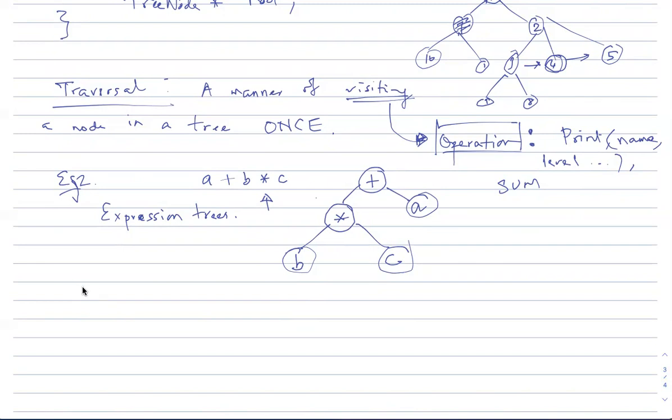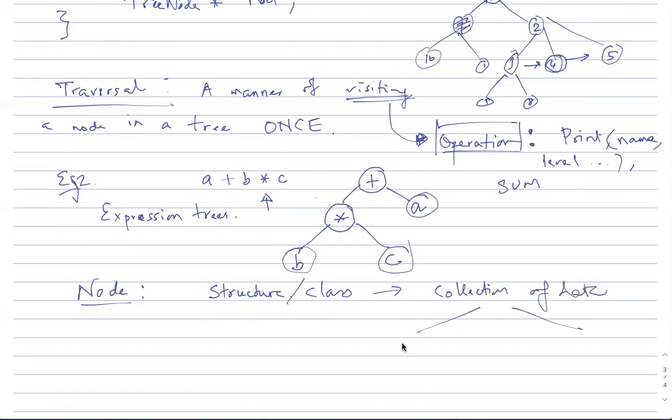Another important point I wanted to introduce, and from now onwards you can keep this in mind, is that whenever we are talking about a node, so far we said that a node contains some item, some number, and so on. Typically a node can be just a structure, meaning a collection structure or a class. Typically the class as we define it is just a collection of data. Out of this collection of data, there would be certain elements that would be something very special.